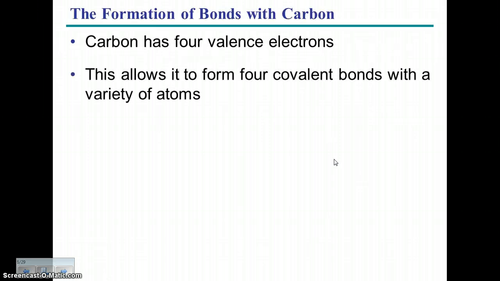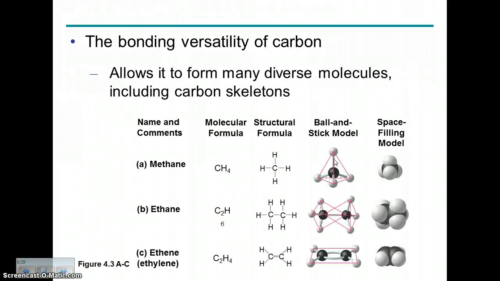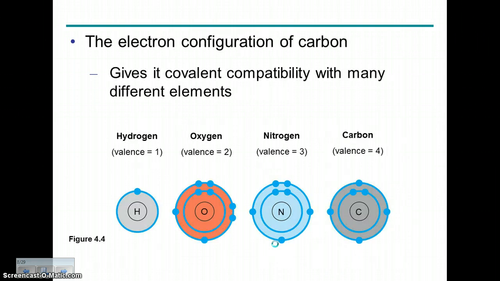Carbon, with its valence of four electrons, of course it wants to form four bonds to attempt to fill up that valence shell. And it forms covalent bonds, it really does not form ionic bonds. And it can bond with a variety of other types of atoms, and with other carbon atoms, single bonds, double bonds, and sometimes even triple bonds.